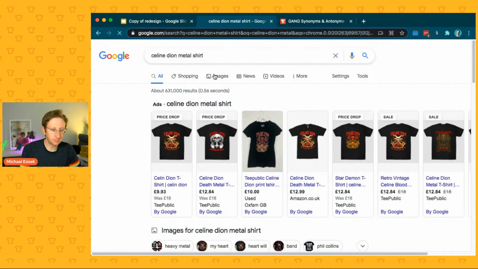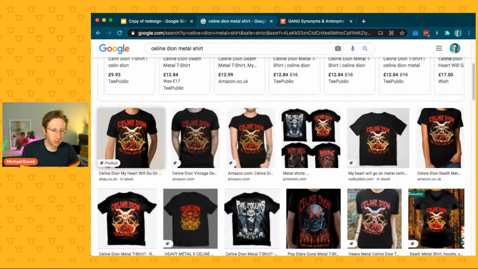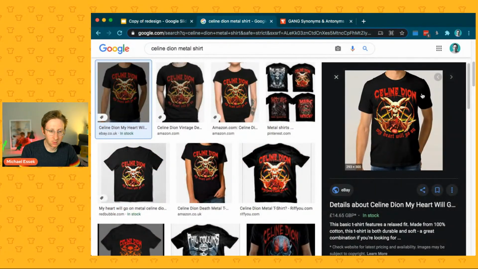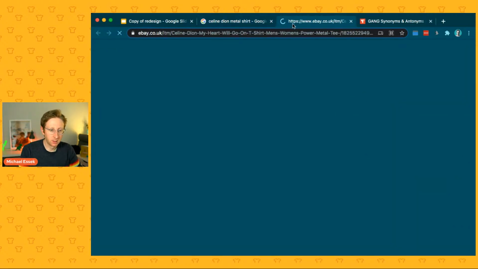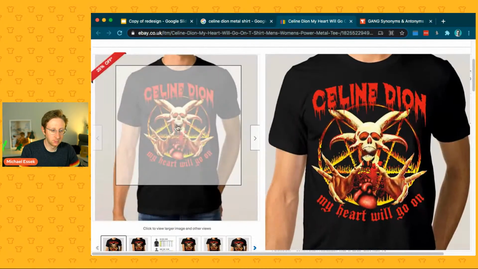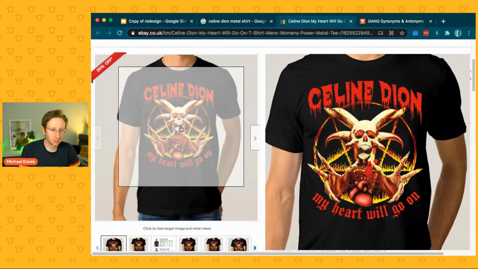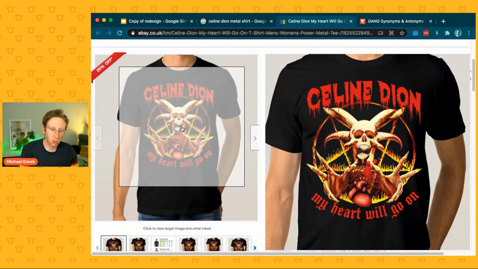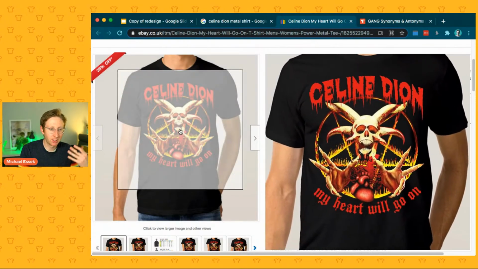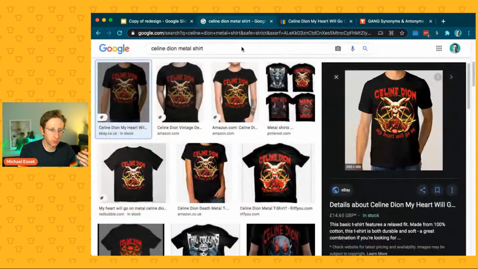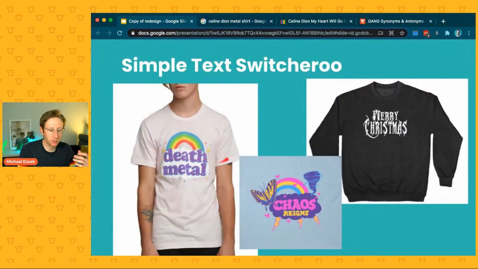So this kind of vibe. Obviously that juxtaposition between Celine Dion and typical kind of, what would you call that, love song type stuff versus heavy metal, skulls, Satanism, and all that kind of thing. So again, just keep your eye out when you see a phrase. You can start that, but also when you see a design that's playing on this, doing some clear graphic reference, then make a note of that, because that can be a spark that inspires some ideas for you as well.